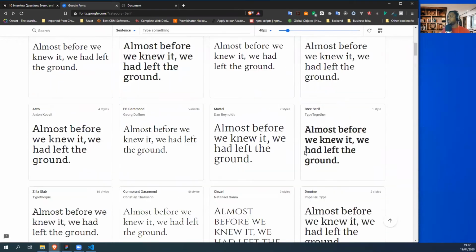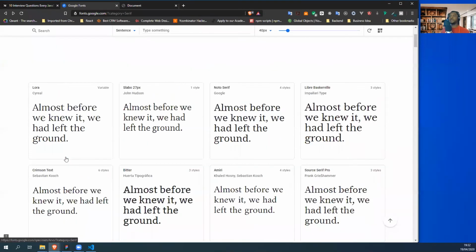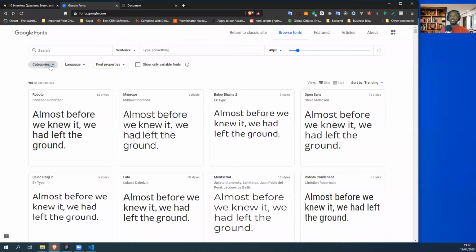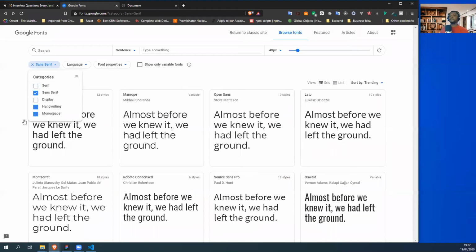So if you guys look, you would see the edges are quite unique. All right. So let's look at sans serif, which is without the edge. Okay. Without the edge. All right. So without the edges, you can see the difference. Okay. You can see the difference.